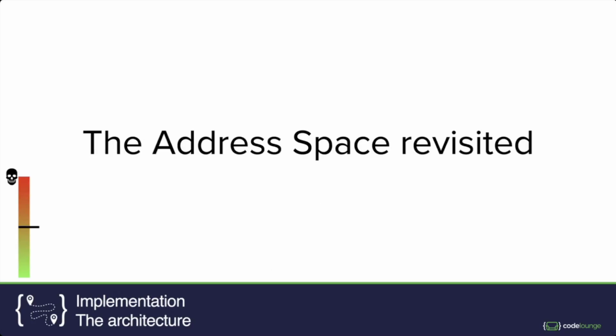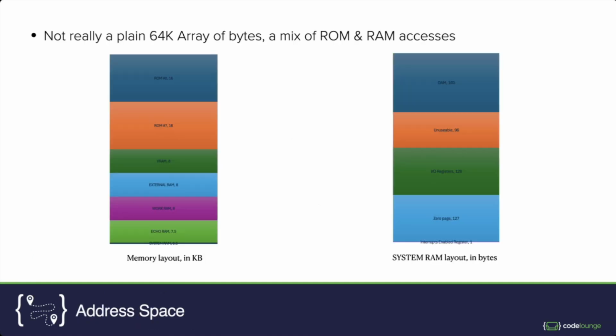Going back to address space, well, I kind of lied, in the sense that now that we have a CPU in place, we can start playing with it a little bit more. It's not really a simple array of bytes, but actually it is mapped to different parts of the system. So for example, of the 64K, the first 32K will be ROM dedicated to the cartridge, well, actually the real ROM on the cartridge. You will have the VRAM, on which some tiles will be present, the external RAM, for example for your save games or whatever, working RAM, echo RAM, system RAM.